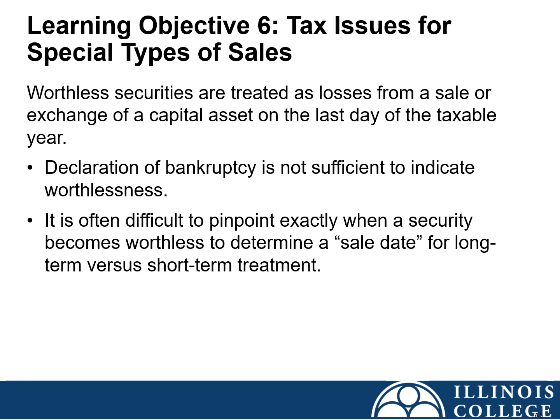And that leads to another challenge. It's often difficult to pinpoint the exact moment when a security becomes worthless. That's why the IRS simplifies things by saying, just treat it as becoming worthless on the last day of the tax year. So wrapping up again here, the big picture, for worthless securities, no actual sale is required. It's treated as a capital loss, and it's always deemed sold on December 31st of that year.